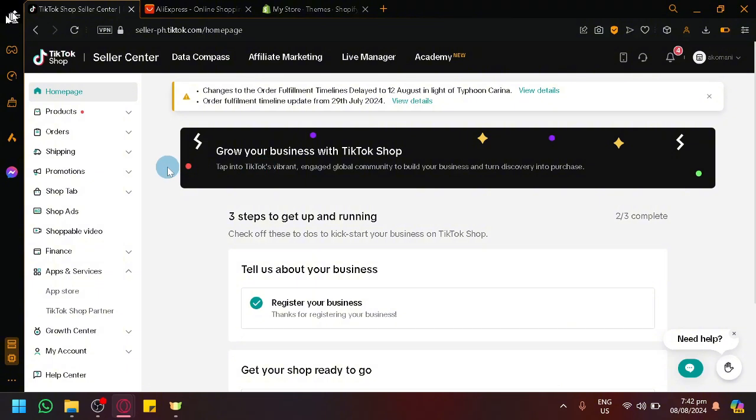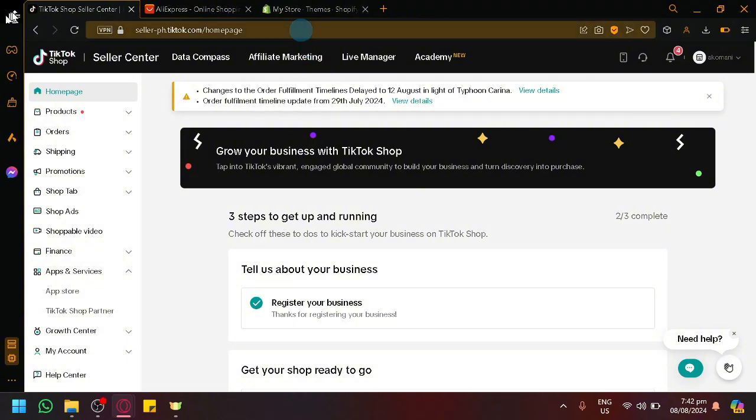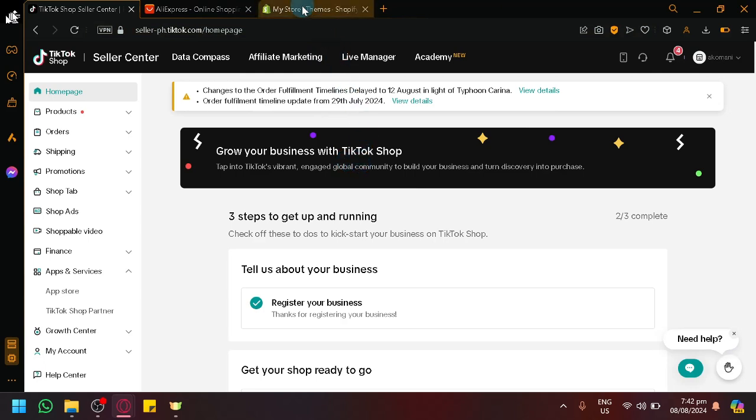Now, TikTok Shop in itself is a really great platform to start selling all kinds of products nowadays, due to the fact that TikTok has a lot of viewers and a lot of users, so you're basically guaranteed to have a lot of traffic on your store, especially if you take advantage of the affiliate marketing over here, a feature of TikTok that basically allows you to hire users or creators to promote your products.